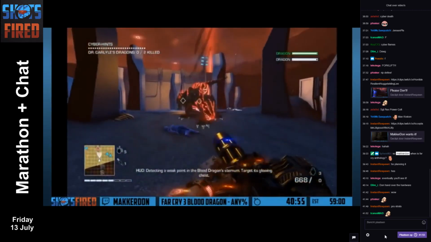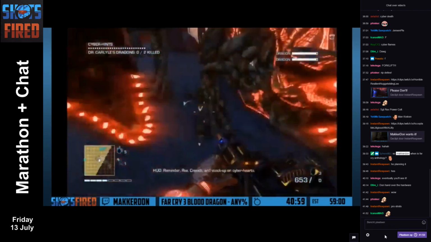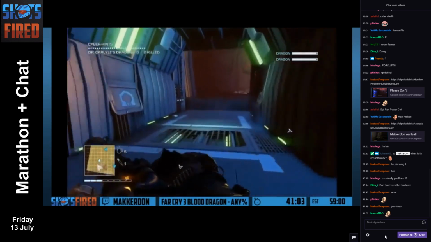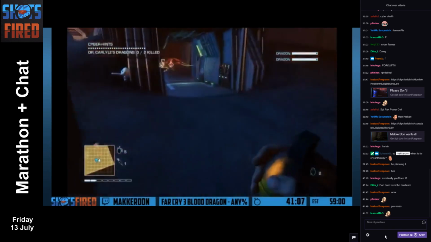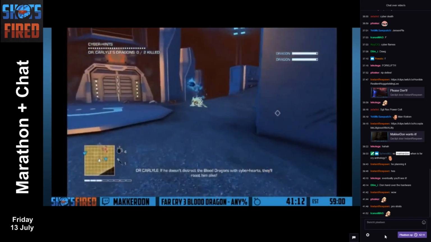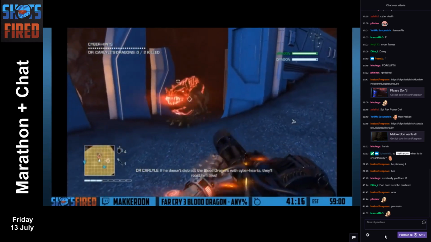Detecting a weak point in the blood dragon's sternum. Target is glowing fast. Please don't hold me in the corner. This is going awful until now. It's blood dragons, and I pressed the wrong key. If he doesn't distract the blood dragons with cyber hearts, they'll roast him alive.